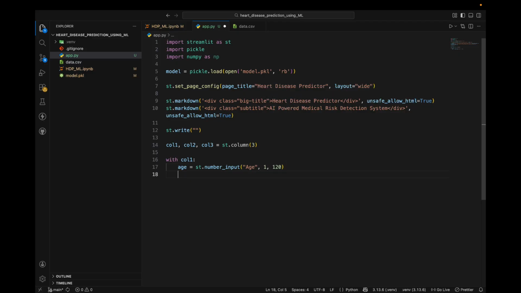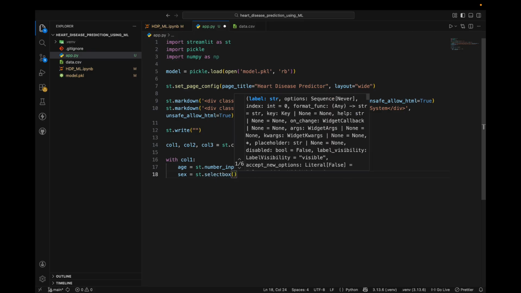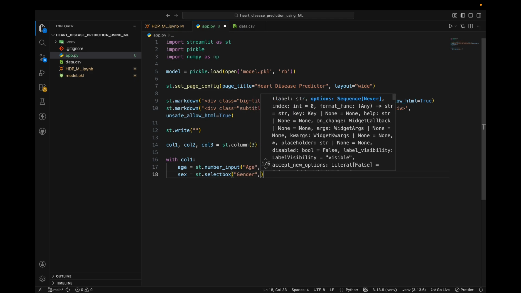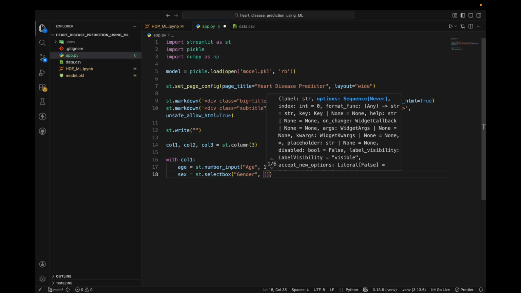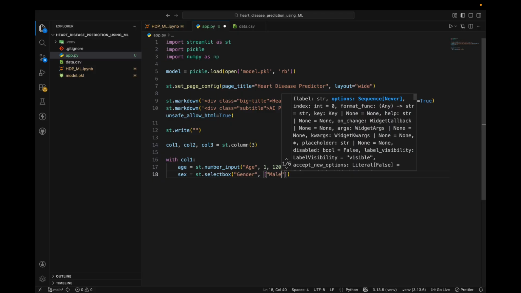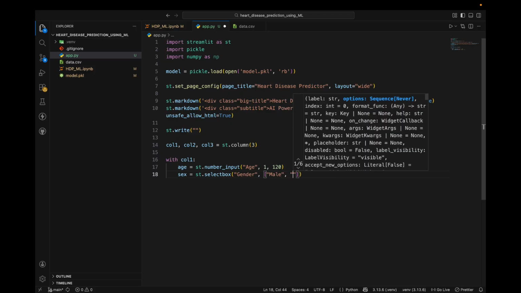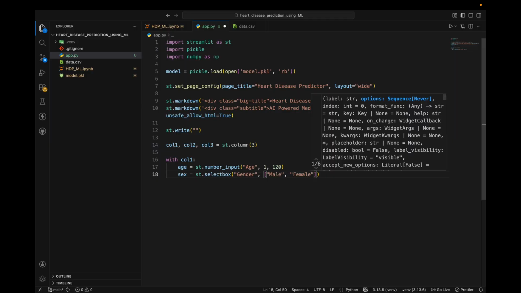That's enough for age. Next we'll have sex, so this time we'll give it a select box. Inside this select box we'll give the placeholder as gender and create a list where I'll pass 2 parameters, male and female.